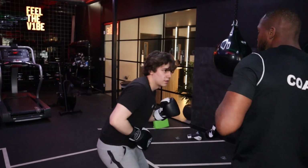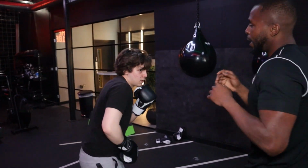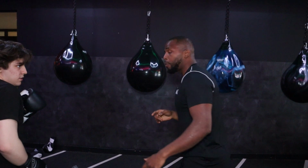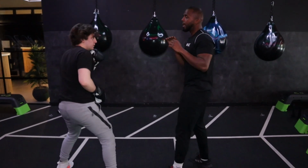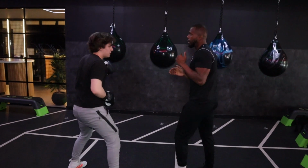So we can see Biel here moving. He's waiting for me to read. As I throw it, boom, he shoots there. And again, boom. Now what Deji also does is step with that lead foot a little bit, just to create a bit of an angle. So as he sees it here, he's waiting, he sees the shot there, he can fire through the gap. Good.